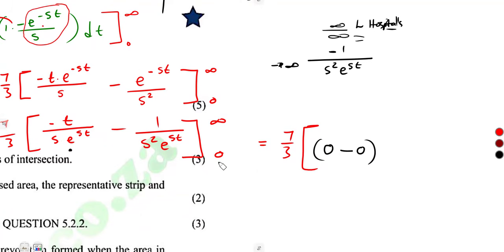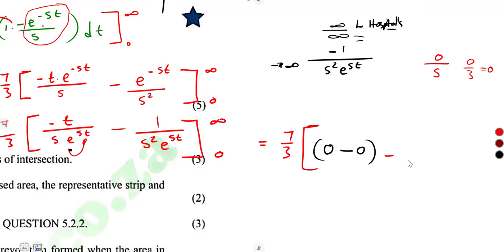Then we move on to the lower limit 0. We substitute again in place of t. If we're going to put a 0, this one was going to give us a 0. All right, it was going to be 0 over e to the exponent of 0. It's 1, so that's 1 times s, which is what? Which is s. So 0 over s. All right, it gives us a 0. It's just like 0 over 3. That's what? That's a 0.